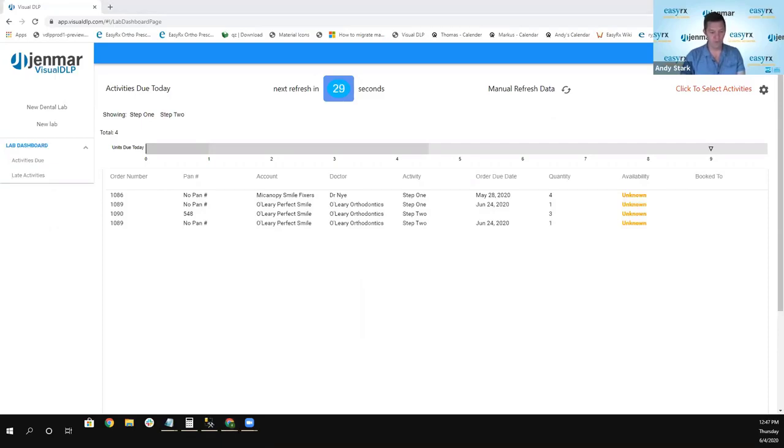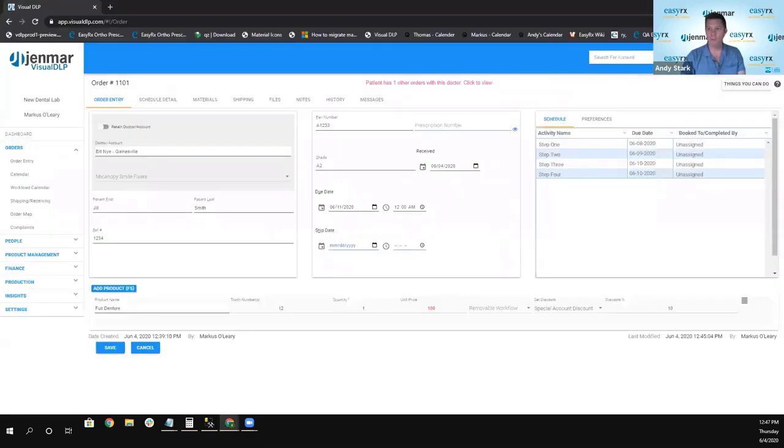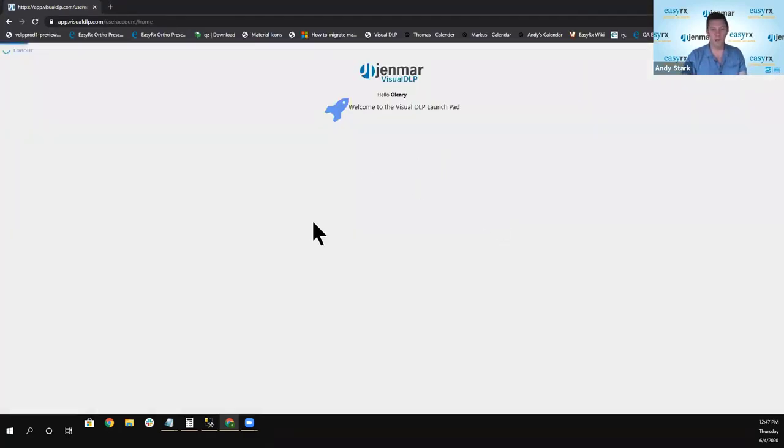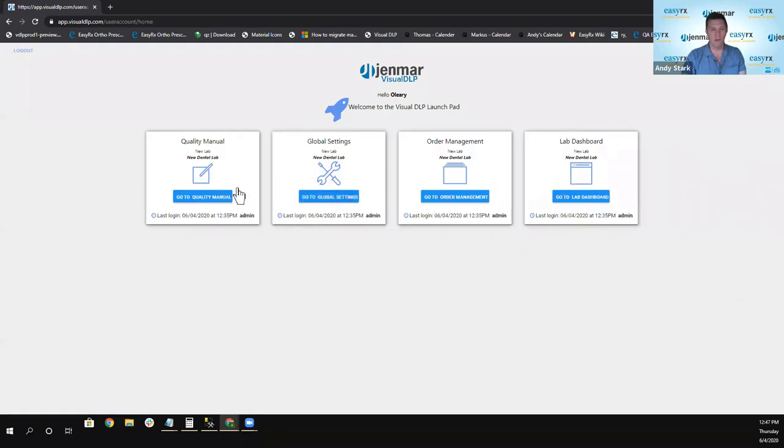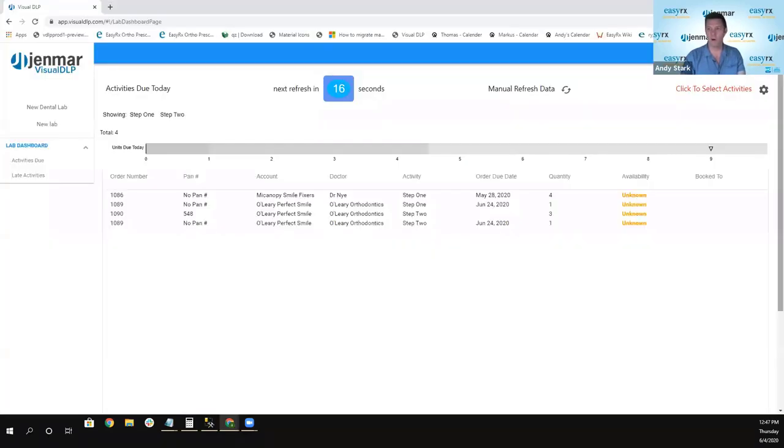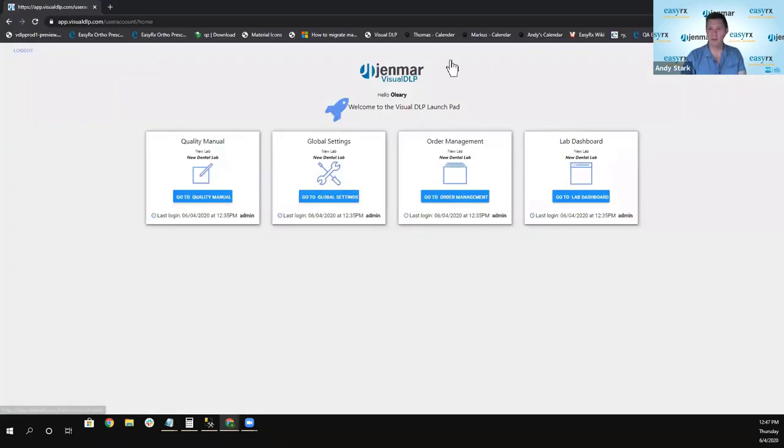What I'm going to do is leave the order management module for just a moment. I'm going to bounce out to the dashboard here, or the launch pad, and let me go in as another user. Let me do this a little differently.